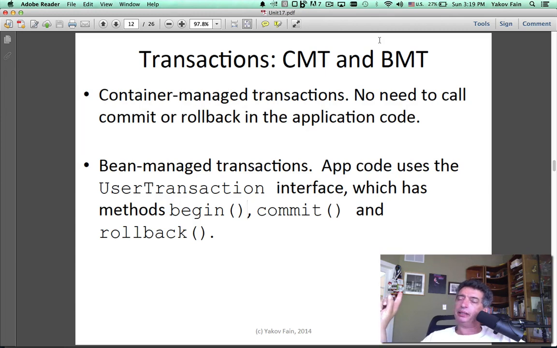As a matter of fact, I'm lying. Since your code will be inside of the transaction, if the method is done without any errors, the transaction is automatically committed, right? If there is an error, what you can do, you can mark the transaction as rollback, setRollbackOnly, I believe the name of the method. You are saying to the container something went wrong. Don't commit it.